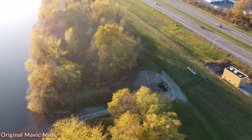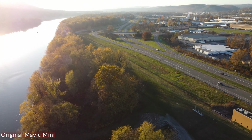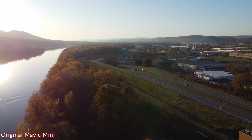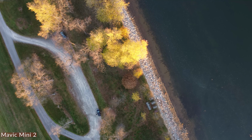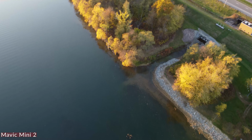One of the biggest upgrades for drone pilots is that the Mavic Mini 2 can actually shoot in RAW format for photography. That means you can edit the crap out of it in post, whereas the Mini 1 doesn't shoot in RAW, so you can't really over edit it without looking like crap.